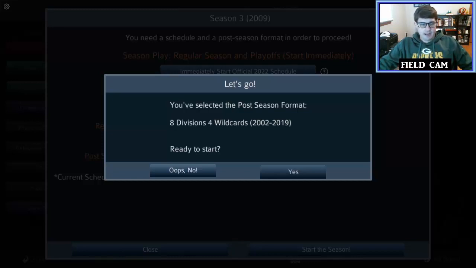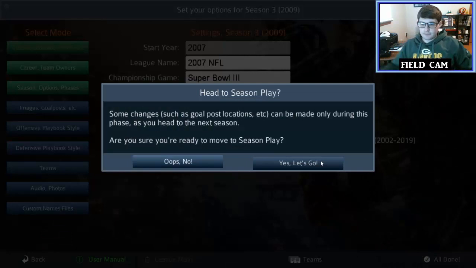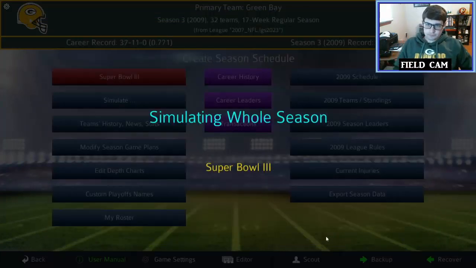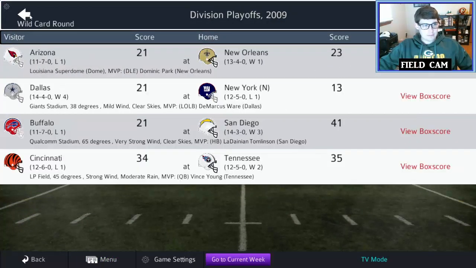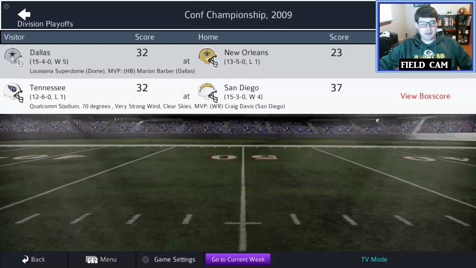So it's funny, it takes longer to set up the season than it does to simulate it. Always funny to think about. Boom, just like that. Alright, Aaron Rodgers. Looks like you got the Packers in the playoffs first year starting. Wow, the Chargers, what a crazy looking Super Bowl. 15-13. Ooh, wow. Dallas was a wild card, too.